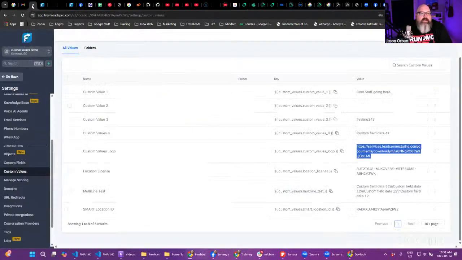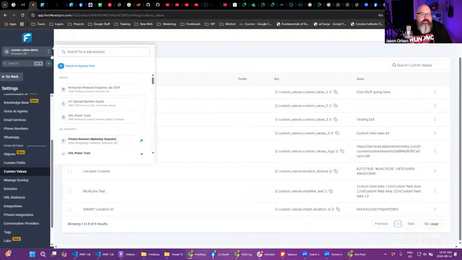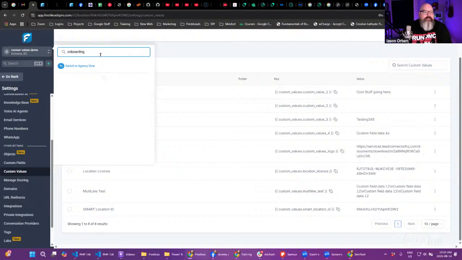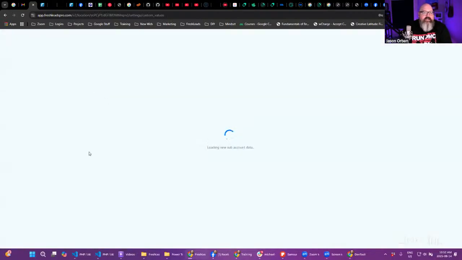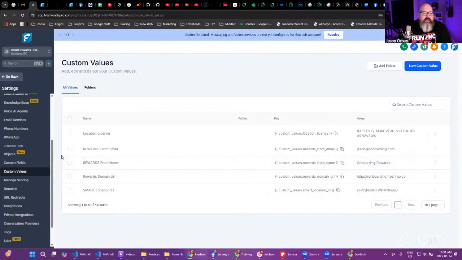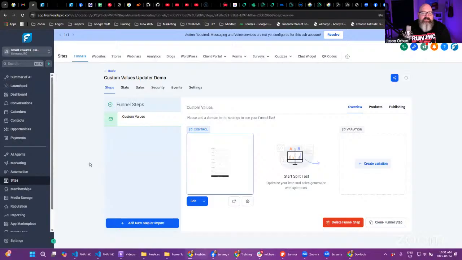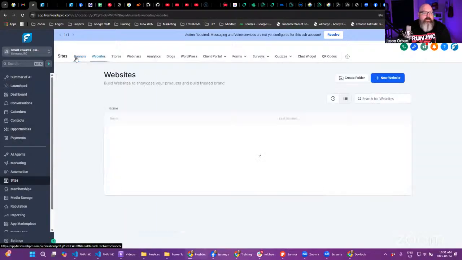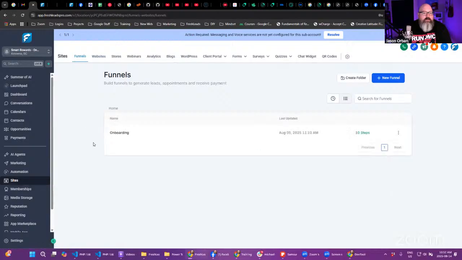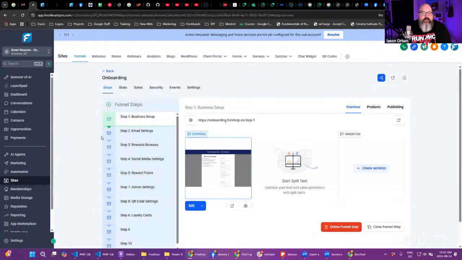Now, the other thing we started working on, which we've had for a while, and I know someone in Slack just asked me something similar, is the funnel steps that take us through step 1, step 2, step 3, step 4.